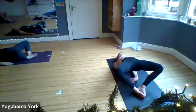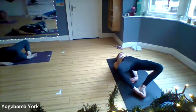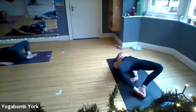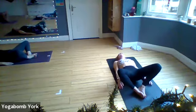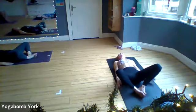Inhale. Squeeze a bit more. Exhale. See if you can lift the chest a little bit higher. Exhale here. Inhale. Squeeze pelvic floor. Exhale, vertebra by vertebra, rolling all the way back down onto the mat.